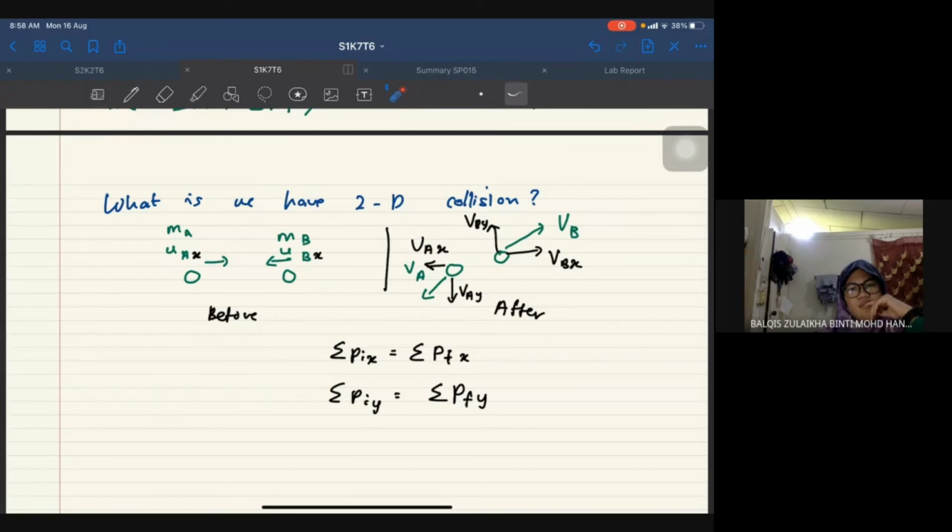Okay, what you guys need to do after this is that you can do the tutorial question. Dah boleh buat semua lah. So basically momentum and impulse ni saya dah cover the whole chapter. Any question before we moving on?